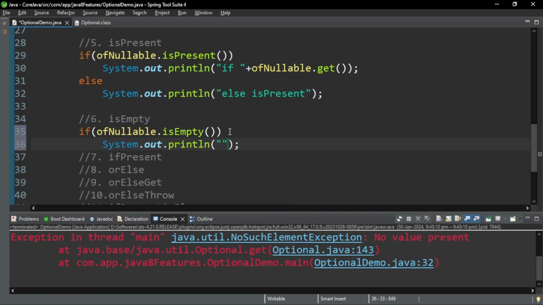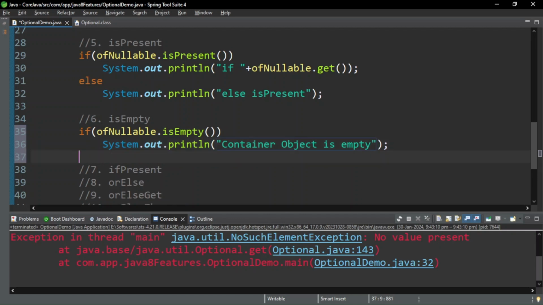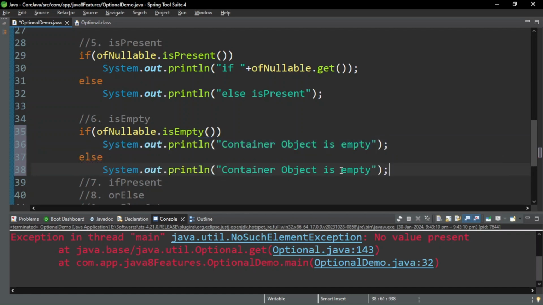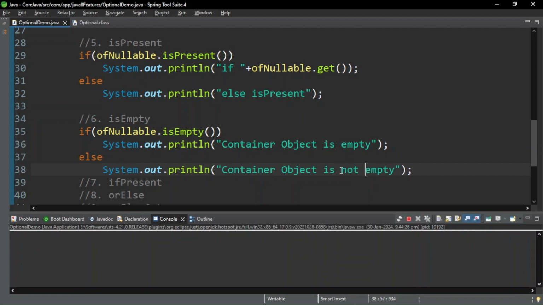I can write some logic like: container object is empty. If it is empty, the method returns true. Else I will reuse this statement: it is not empty.